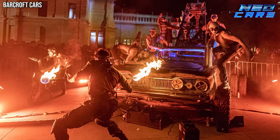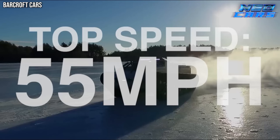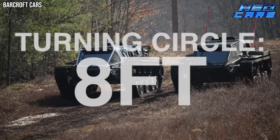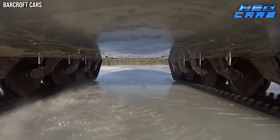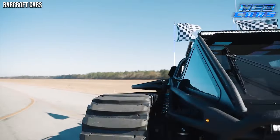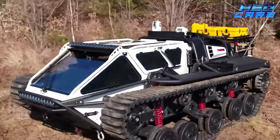You might recognize this superstar from its cameos in Fast and Furious 8 or the Grand Tour TV show. Under the hood roars a monstrous 600-horsepower, 6.6-liter Duramax engine, scalable up to a staggering 1,500 horsepower, depending on how deep your pockets are. The Ripsaw EV2 is an emblem of extreme engineering and luxurious audacity — a machine that makes a statement wherever it goes, be it land or the silver screen.